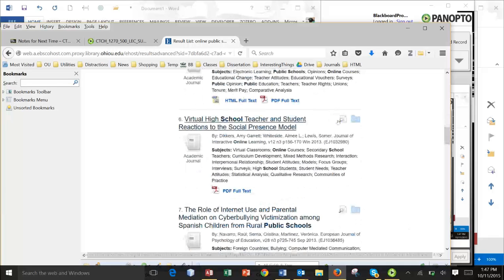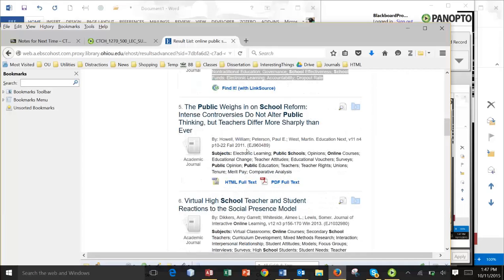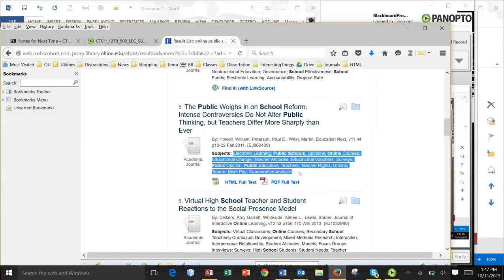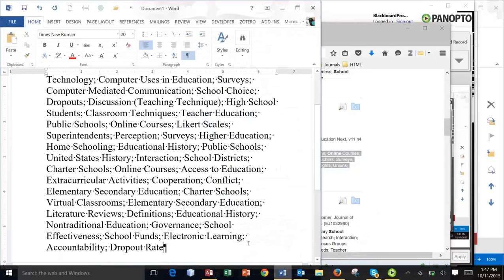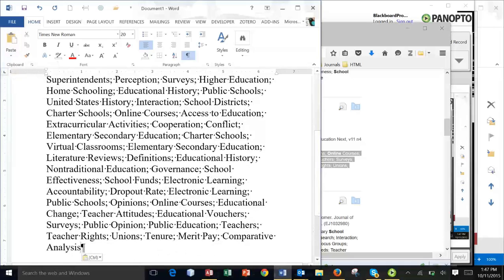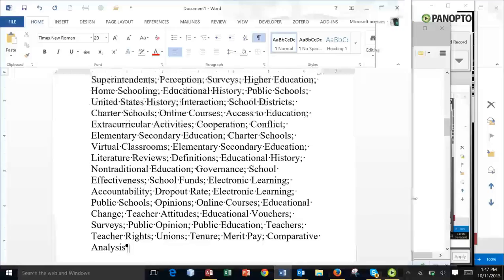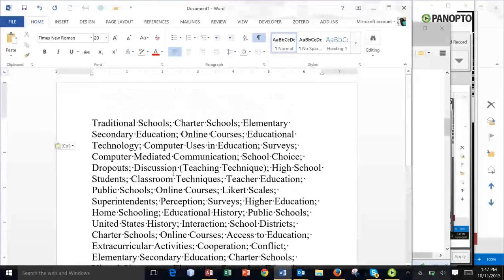Now I think he recommends that you go through and find one that actually relates to your topic, and of course that makes a lot of sense, but here we're just looking at technique. So I'm not paying a whole lot of attention to that. Semicolon space, paste. All right, so I'm going to stop here. In real life, I would have gone on and done a few more. In fact, with only 17 results, I probably would have done them all.